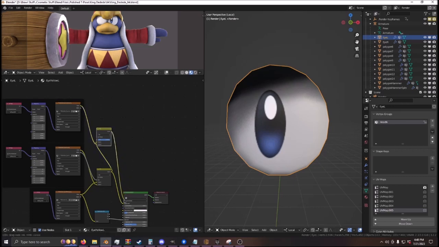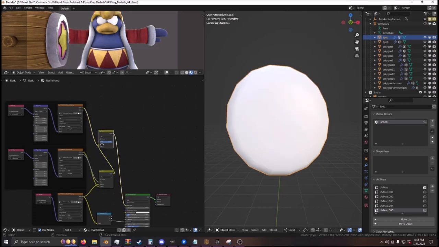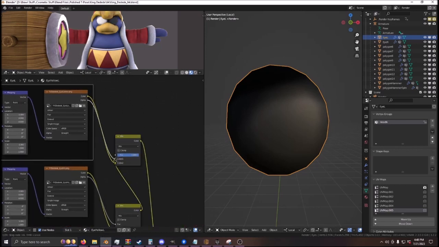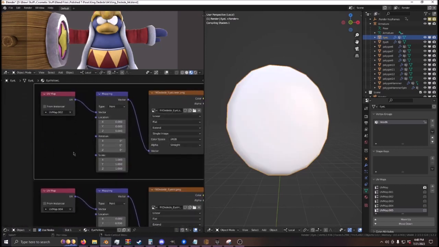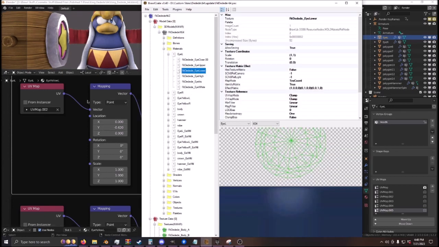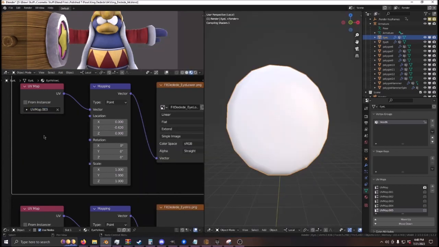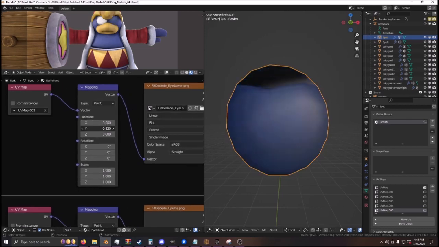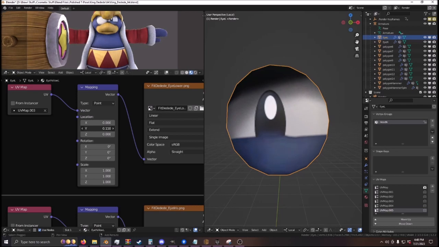and then plug that in, alpha here, and location doesn't matter. Ah, there it is. I just used the wrong UV map. Whoops.